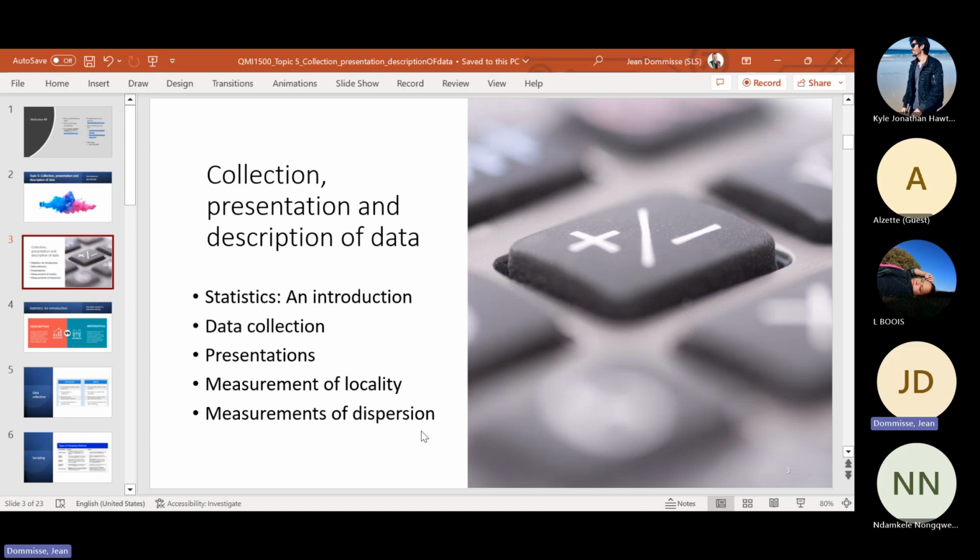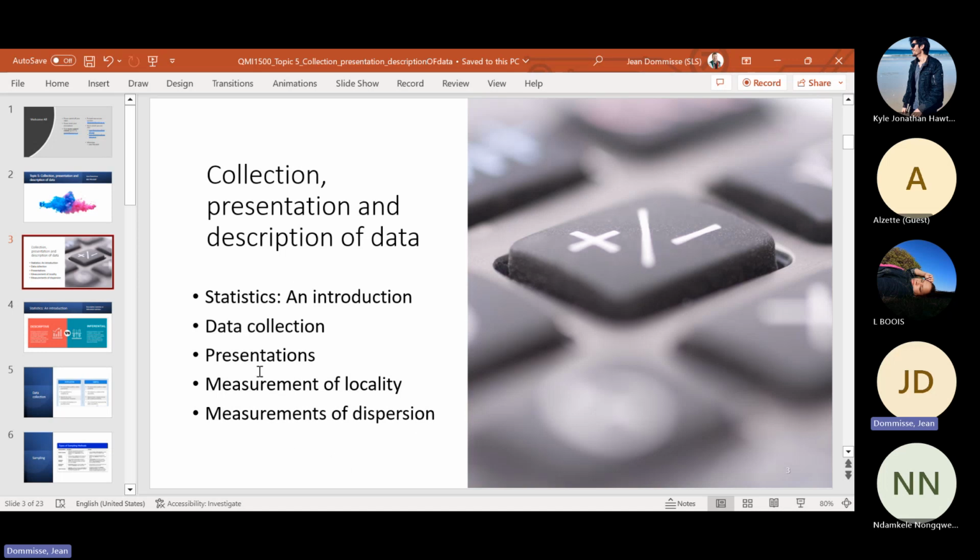Then how to present data. So it might be that, well, again, what will happen in your assessments is they can't ask you to present data because, again, it's multiple choice. But they can ask you the other way around by saying, this is a set of data. Which one of the following is the right way of showing the data? So they can just flip it around a bit.